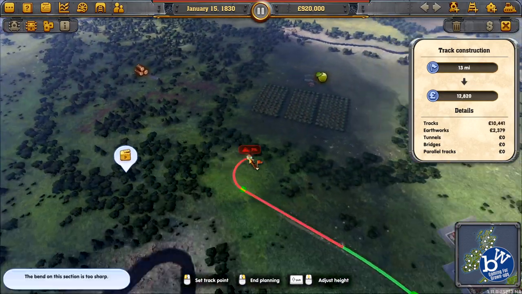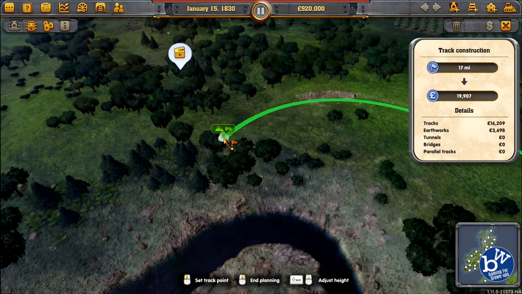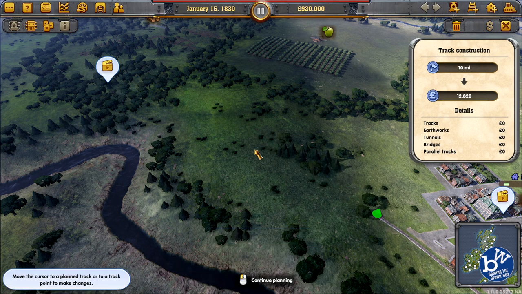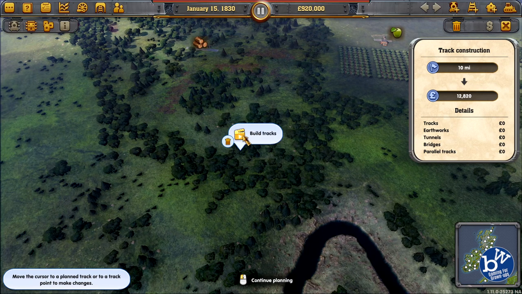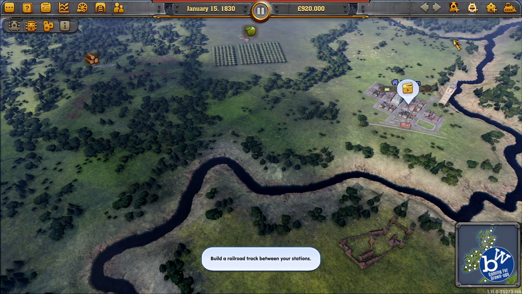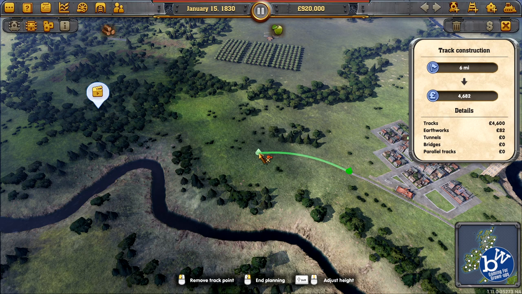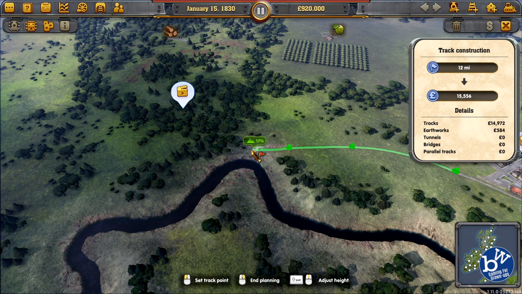I wonder what that is. Build track. Yes, so that's nothing then. It's just telling me to build track. Okay. I don't want to go there though. I want it to be the cheapest bit of track we can actually make.